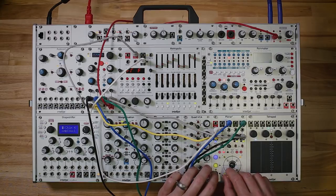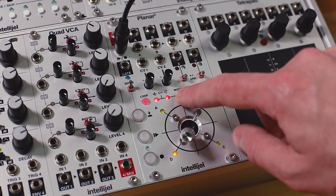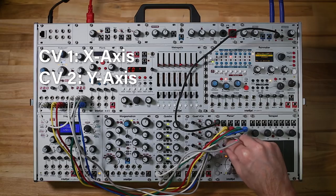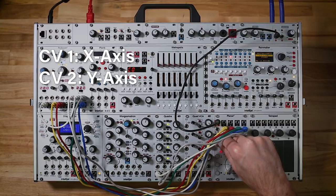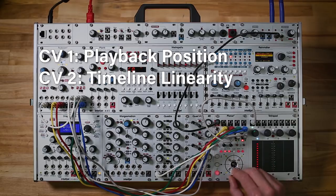Up to 30 seconds can be recorded, and it's possible to punch in and make changes to segments of your recording. Planar 2 has three distinct CV input modes: Cartesian, Polar, and Scan.